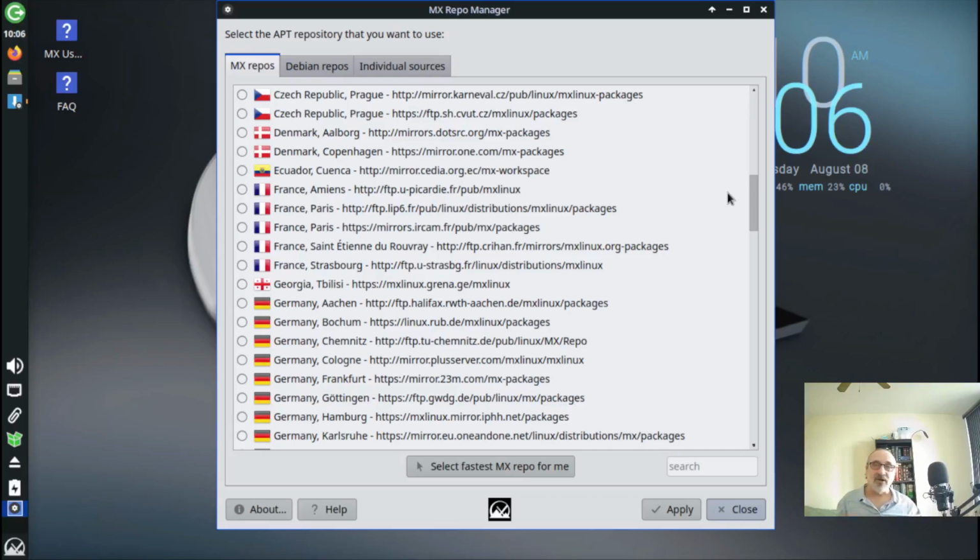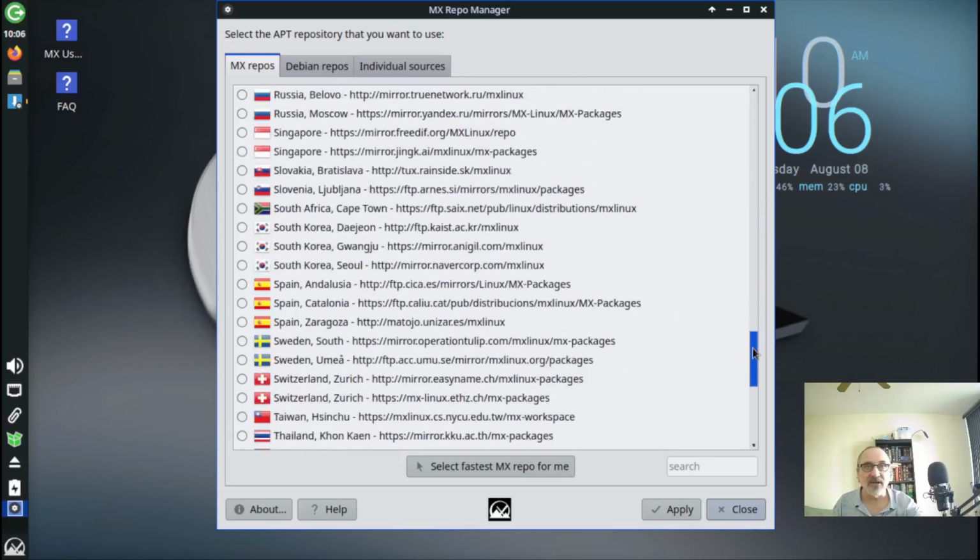And the mirror that you want to be first, you put at the top of the file, and then you can put your second, third, fourth, or fifth choice. So if it's having trouble contacting the first mirror, it's going to go down to the second mirror automatically. Hey, but that's Arch Linux. This is MX Linux based on Debian. Anyway, so this is only going to allow me to click on one mirror, but that's okay.